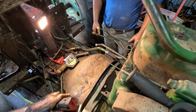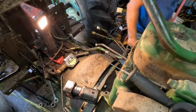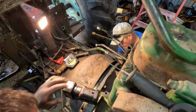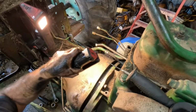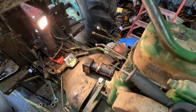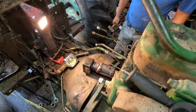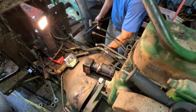Well, that's what I'm wondering here. Do we got a little punch? I can just kind of give it a ting and see if it'll... I don't know if it has to go up or down, but I'll try it both ways. Maybe. The gap's a lot smaller down here. Yeah, because the bar don't even fit in there. Okay, let me let the front jack down just a little bit here. That actually lined this hole up. It looks a little bit better.